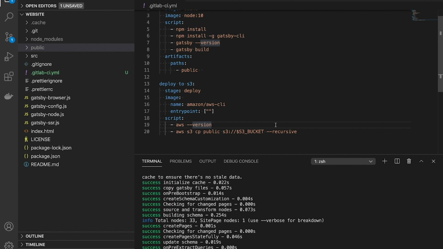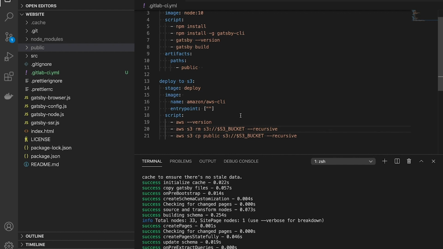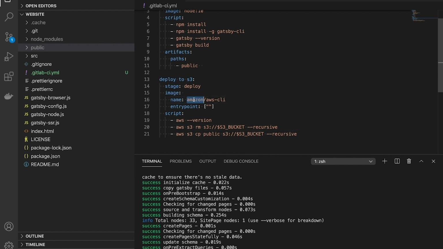There's still another thing that I would like to do just to feel a bit more comfortable. Probably it's not required, but I just want to start every time with an empty state of the bucket. I want to run aws s3 and remove practically everything that is inside the bucket before I add new files. For that reason, I'm going to specify remove, and I'm also going to use this recursive flag. So this is essentially what we're doing here. We are using this official Docker image from AWS, outputting the version. We are deleting everything that is inside the bucket just to make sure that we don't have any conflict. And then we're copying the entire contents of the public folder.